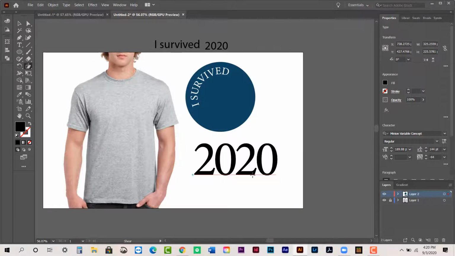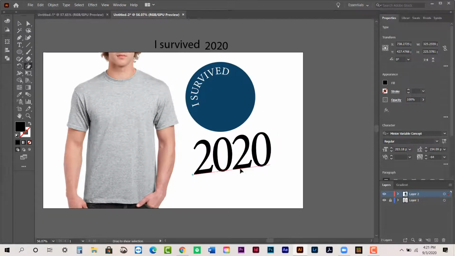So I'm going to take my cursor down here to this path that our text is on. I'm just going to drag it around. It's a super powerful tool. You hardly need to move it at all to get crazy. Like you can drag it this way, this way, this way. And I like to push mine up a little bit. The way I use the shear tool, I like to push it up a little bit like this. Like that. Okay.